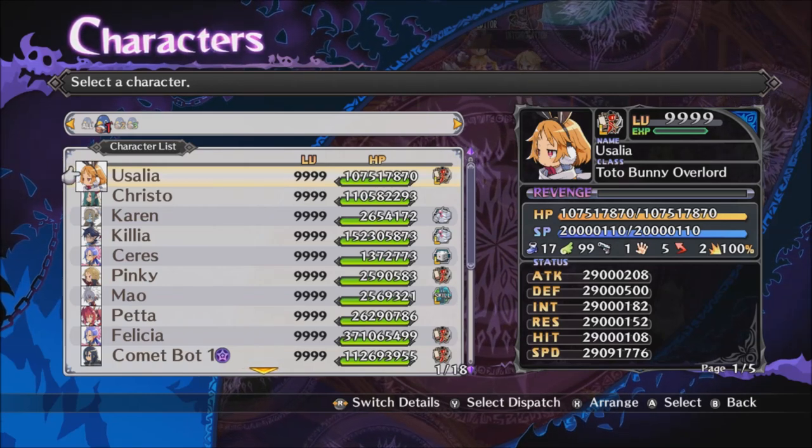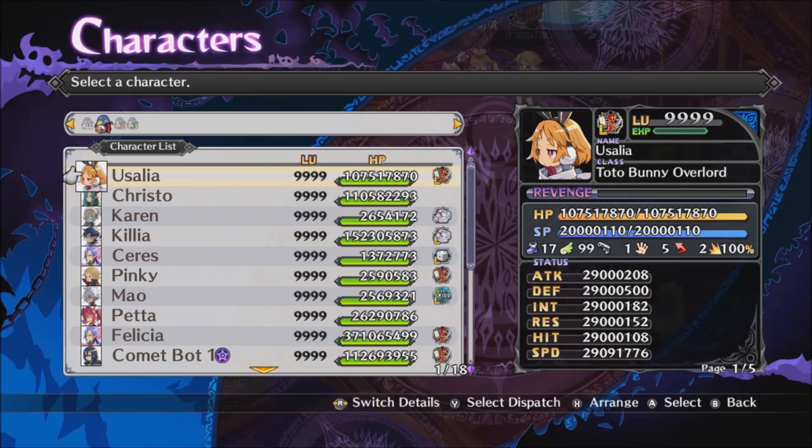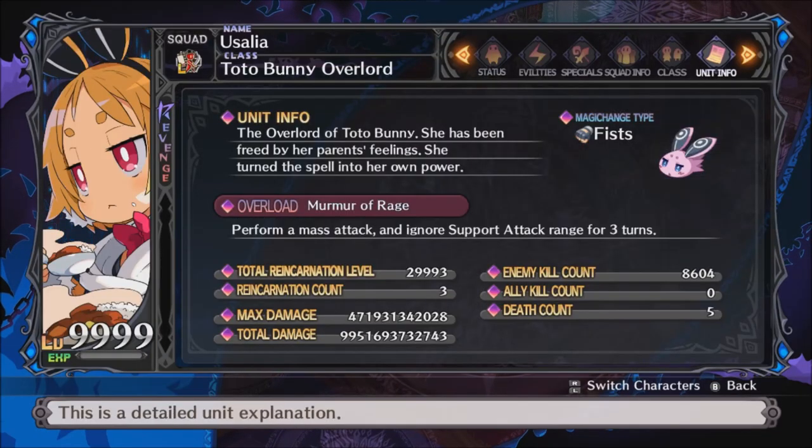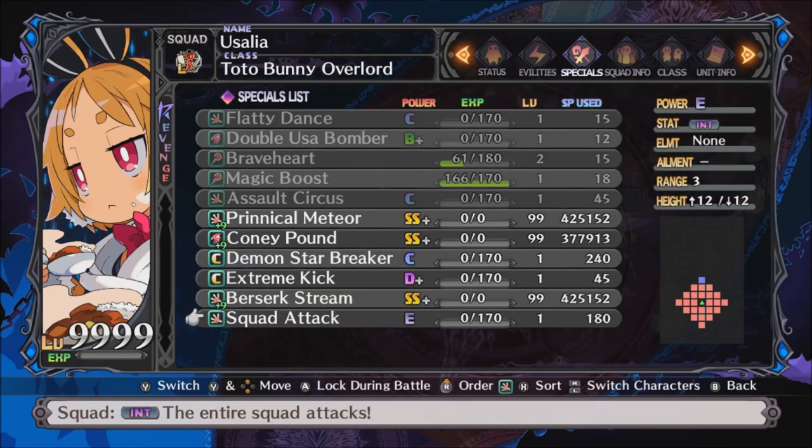Because this does work properly with 100% accuracy effects, we don't need to worry about missing. Murmur of Rage is actually very strong for a full map attack. Because we're using an overload, Usalia's turn is free to still attack, for example, with squad attack. And because we've always got Usalia and Killia in revenge mode, they can each use squad attack once per map, assuming they're in separate squads.